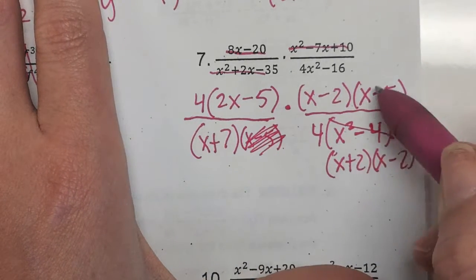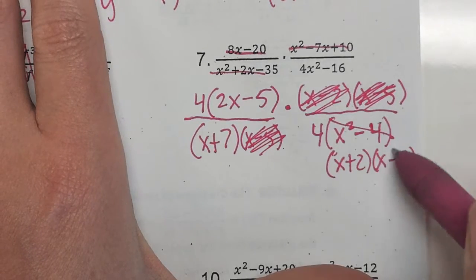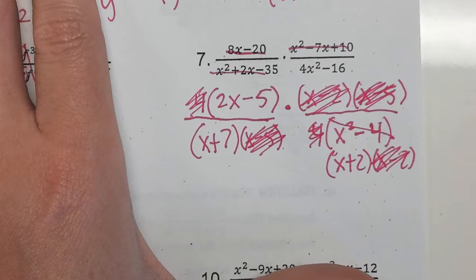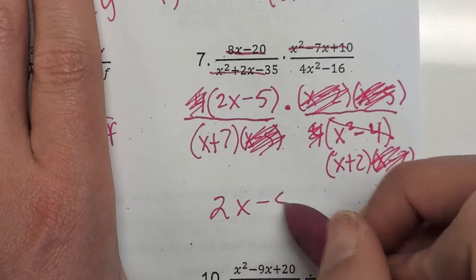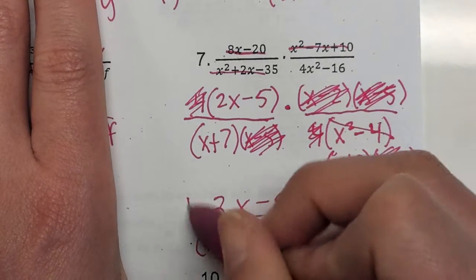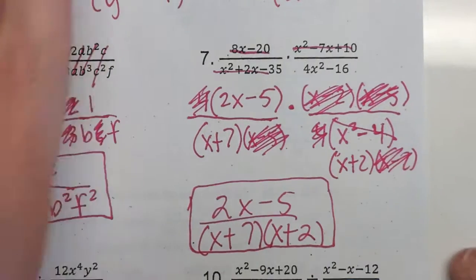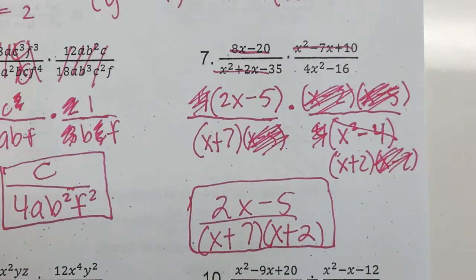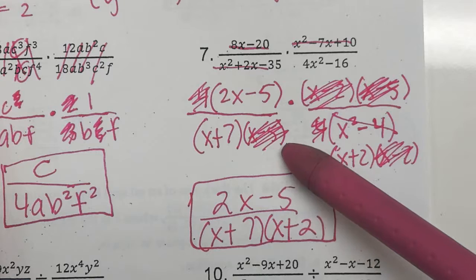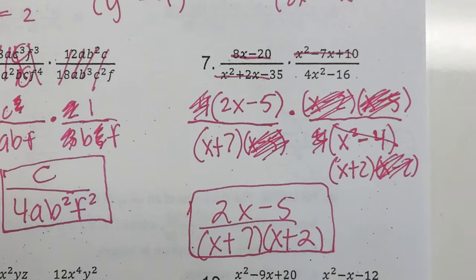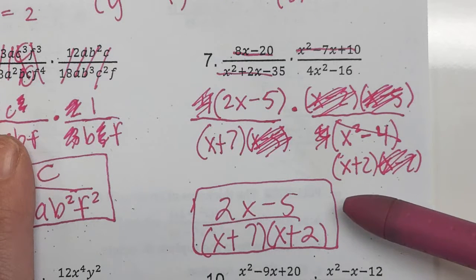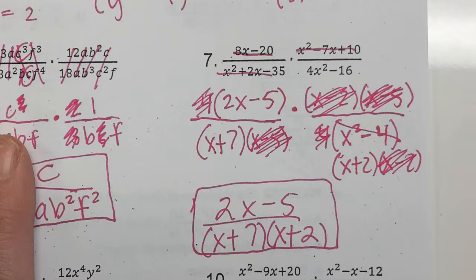X minus 5, x minus 2, what else? The 4s. Anything else? Alright, what's on top? On bottom? Very good. Yes. So you cancel out the x minus 5. Oh wait, I put plus. Gotcha. I did this wrong, but I didn't get the same half and never finished. But to start with, I just cross canceled.